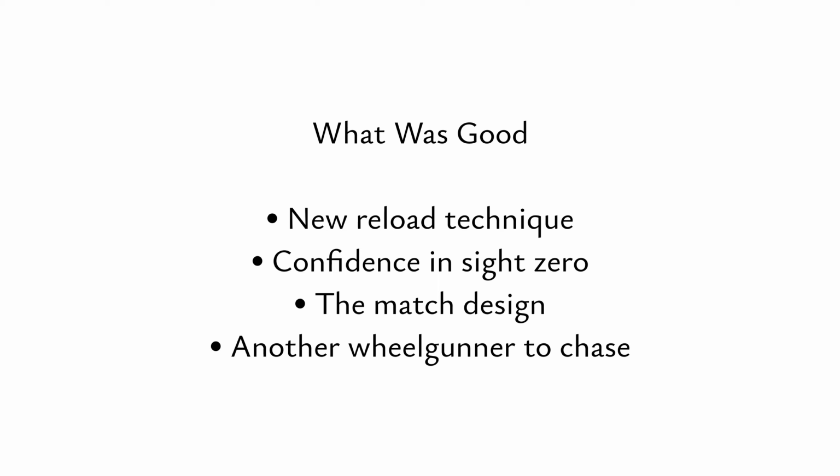Item number three, the match design. Once again, high praise for the DSS guys and their stage designs. Your everyday local match is constrained by volunteer time and budget, and you'll often see less complicated stages at local matches on that account. None of the four field courses of this one had that feel to me. Every single one of them presented a number of viable stage plan options, and without going back and reviewing the video, I can only think of one place where a field course had an obvious array of three or more targets you had to take from one spot.